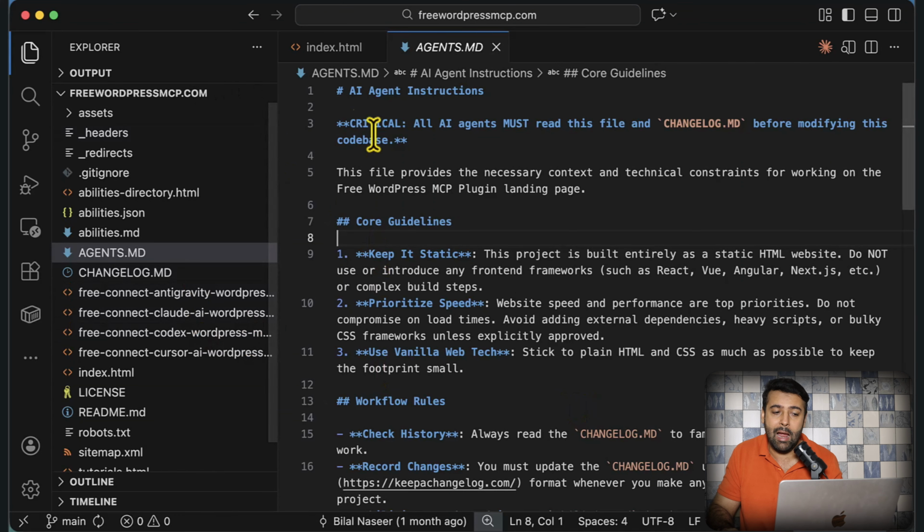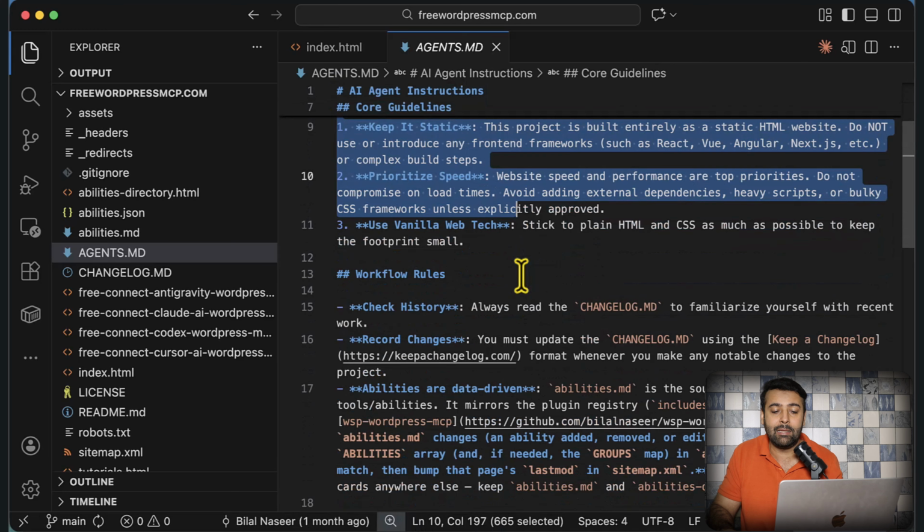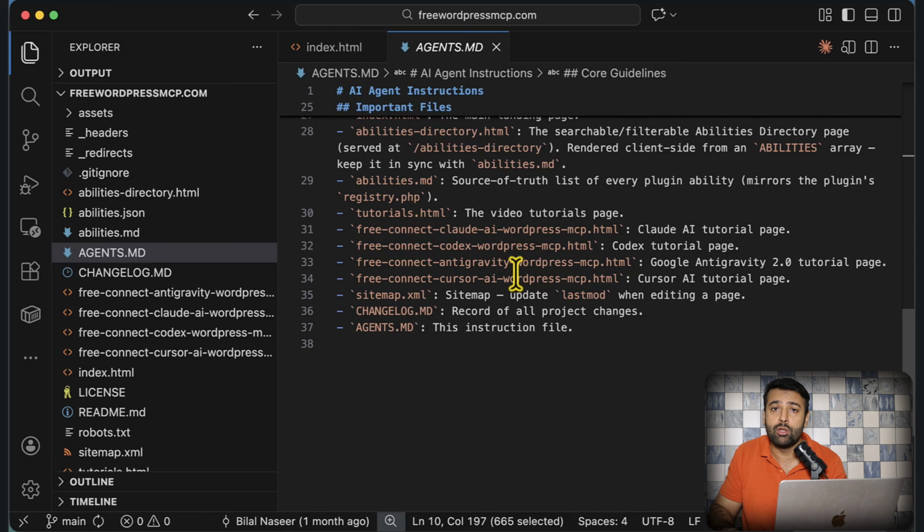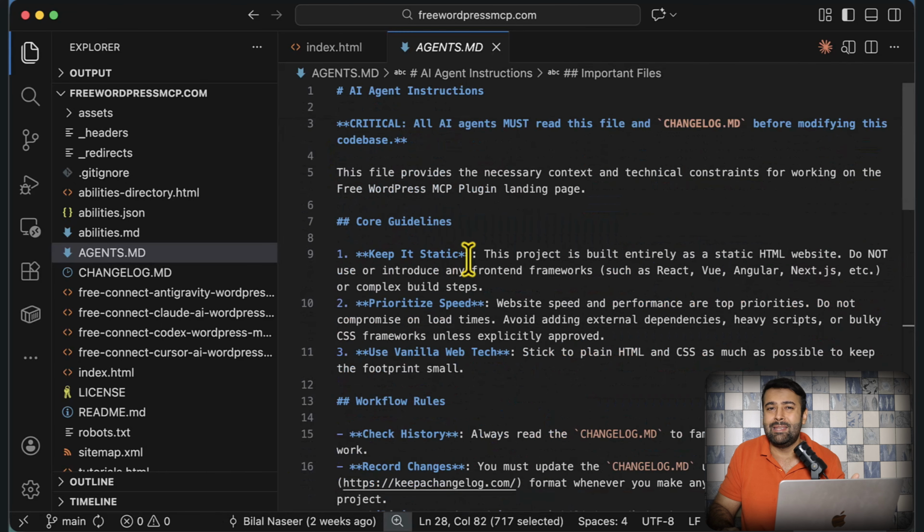And for that, we have this agents.md file where we add all of the instructions. So it always reads that agents.md file. But what if you could solve this memory problem? What if you could give persistent memory to your Claude Code so it does not have to read all of this code base, these agents.md files, and it just remembers everything all the time?